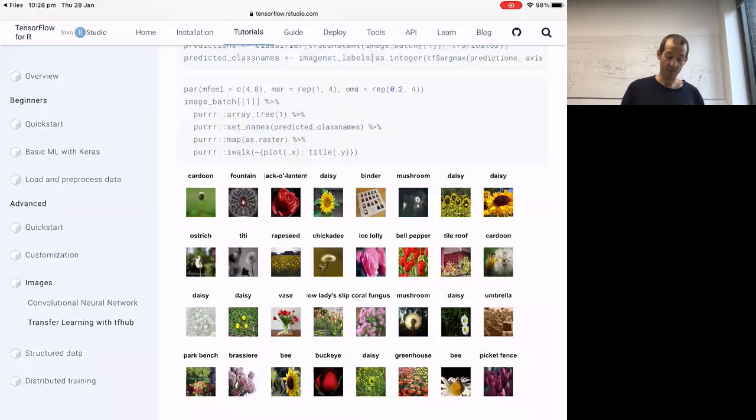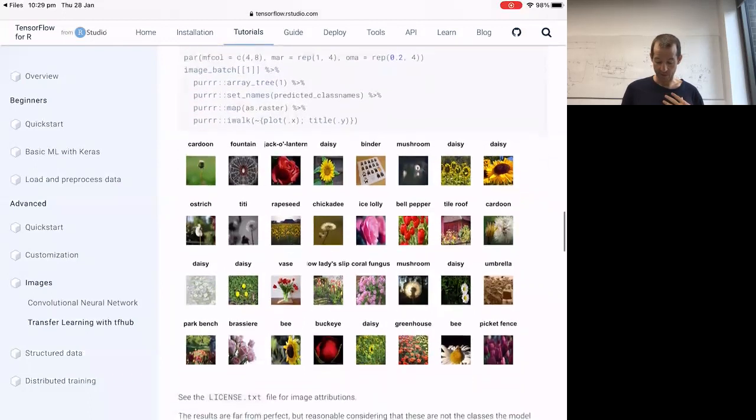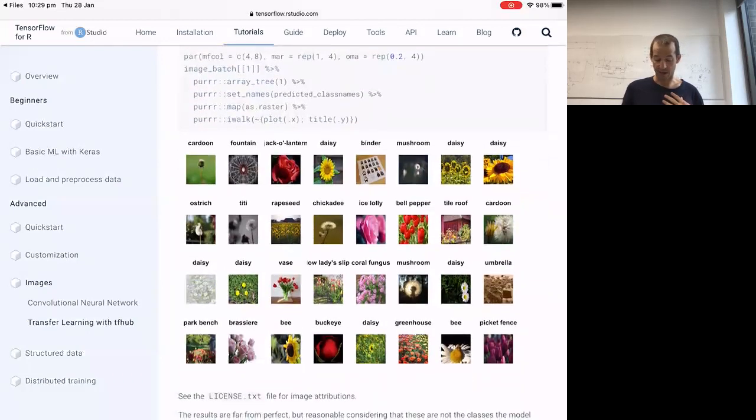But the previous neural network only has the class daisy, the flower daisy. So of course, you can see that for some flowers it is not so good. You can see umbrella, vase, and so on, because we don't have these classes in the previous neural network.